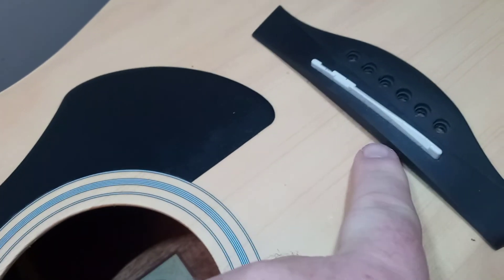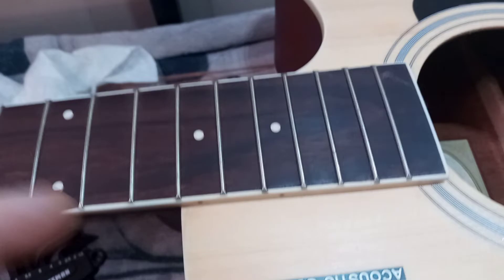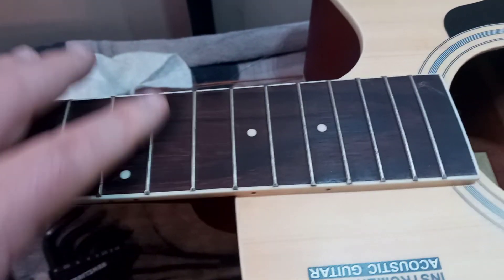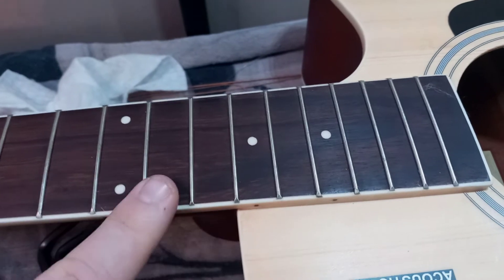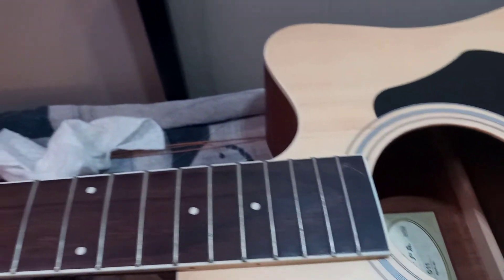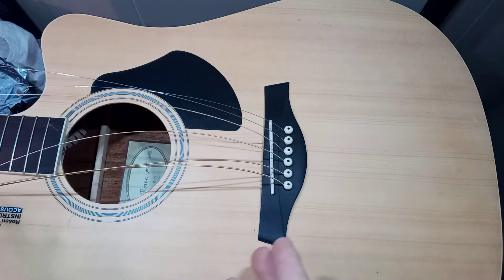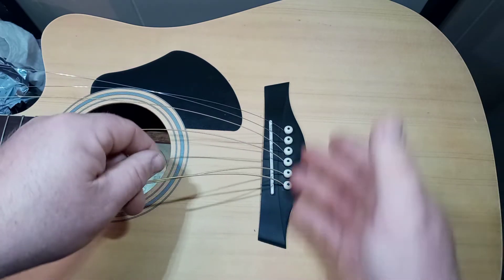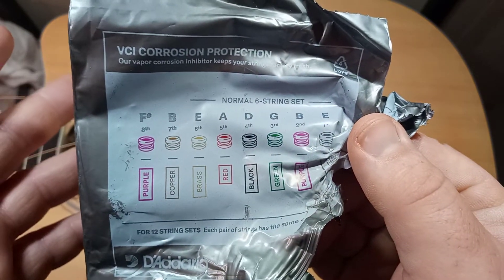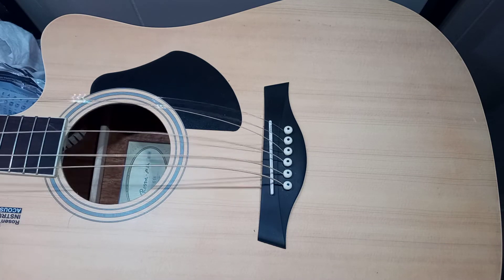Normally I would worry about the string height, but this is actually not too bad. Adjusting the string height on an acoustic guitar — it's only so low you can go on them anyway, in my experience. I have been able to get one or two down to the nth degree where you struggle just pushing a quarter through on the 12th fret. But I'm not going to worry about it on this — let's just slap some strings on it and see what I've got. I'm not going to focus too much time on showing you all putting the strings on; it's pretty much self-explanatory. Just about every pack of strings you get, they're either color-coded, showing you which string goes where — sixth up to the first. It's super easy.